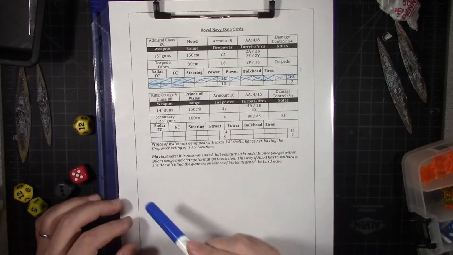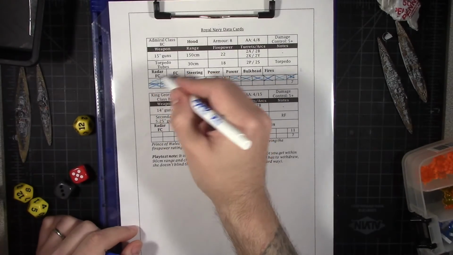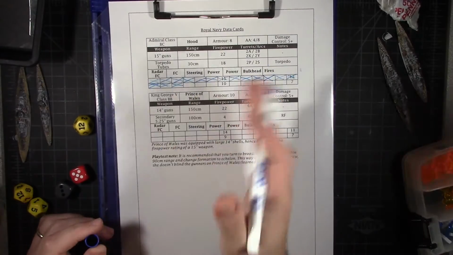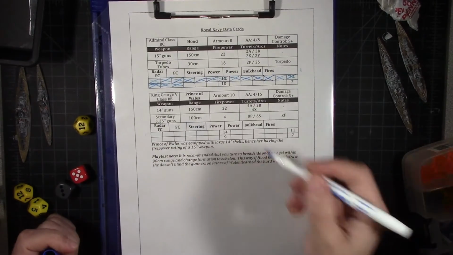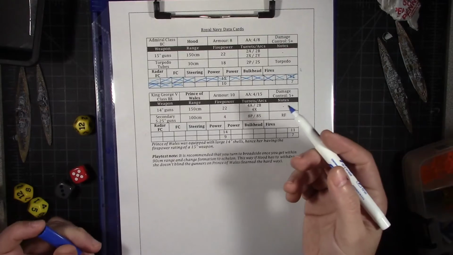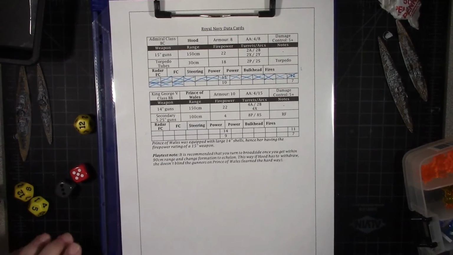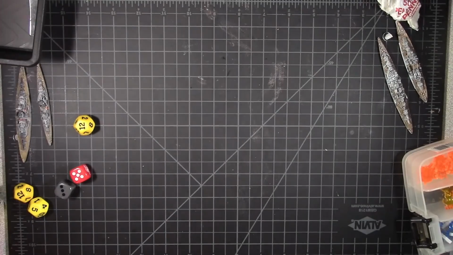You have 2 fire control boxes, so if you lose both boxes, you are firing with -2. Steering, you can't turn until it's fixed. I think I already mentioned that, right? If you lose both powers, then your ship can't move. Bulkheads, floods, and then fires. Alright, so let's take a look at what happened with the German side.